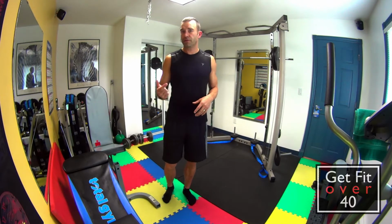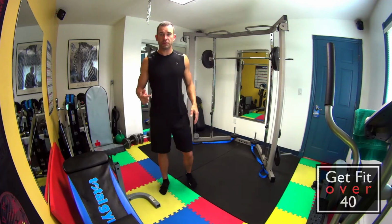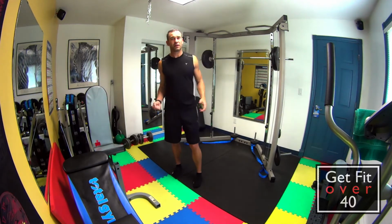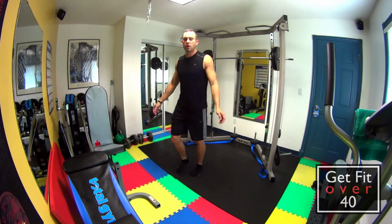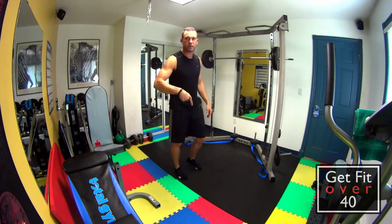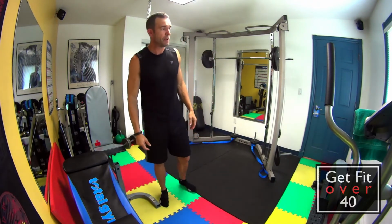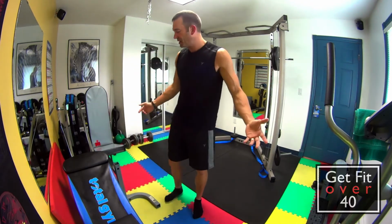Another thing you can do for cardio, if you don't have any equipment in your gym, and maybe all you have is a couple dumbbells and maybe a chin-up bar, that's all you need. You could do jumping jacks for your cardio, or you could do burpees. So a burpee is this, right? And then clap your hands at the top and you do the burpees for your cardio. That's really good cardio, I tell you. Burpees are tough. I'd rather do elliptical than burpees any day, but that's kind of what I'm getting at.